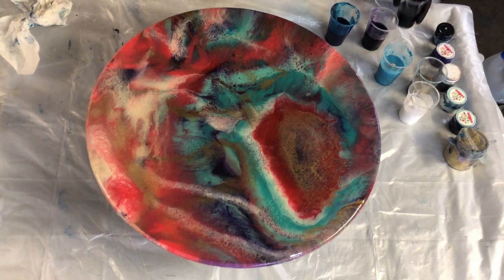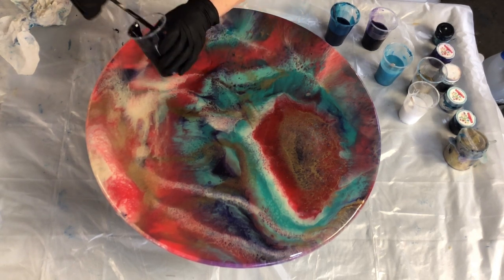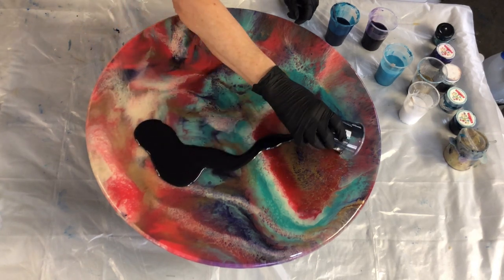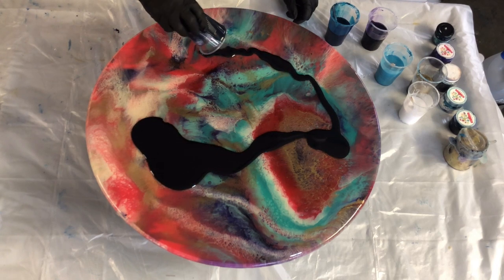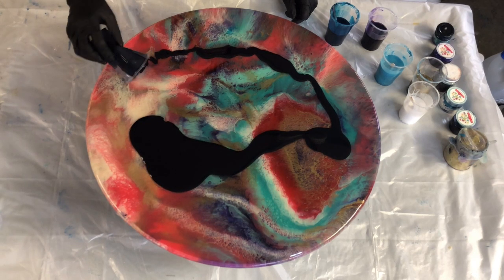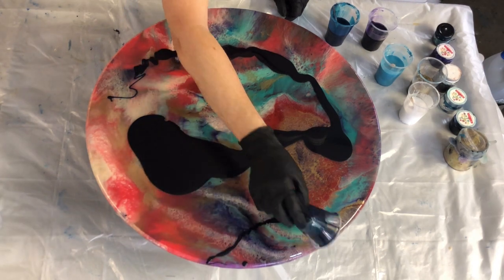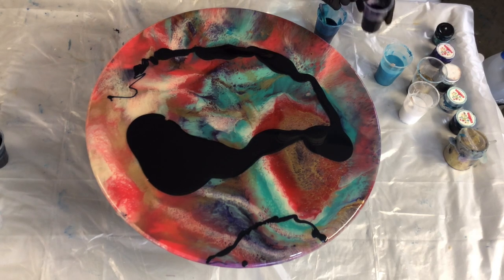Now, I'll start with the dark. I usually start with dark. There's no hard and fast rule. You don't have to start with dark, but I mostly do. And I'm just going to pour it on randomly. I don't really have a design in mind. Sometimes I do, not always. Sometimes I just put the resin on whichever way takes my fancy at the time.